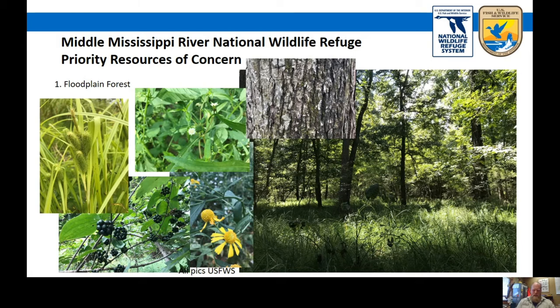I will elaborate on specific forest objectives in a minute, but indigenous plant richness is a major aim of our strategies, for it is the foundation of the refuge's food web. Note some of the indigenous plants you see here on our left and commonly found in our floodplain forests, like Carex frankii, the smilax, one of the sneezeweeds, yerba de Tajo, and our important floodplain species, the northern pecan.